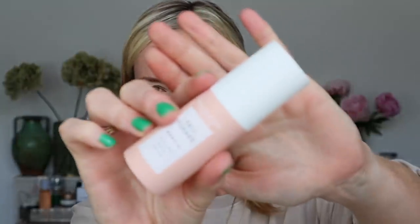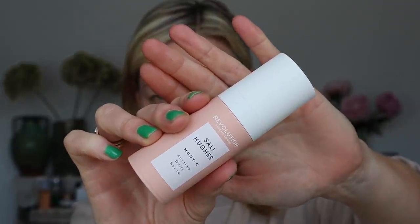My favourites: 'Must See' is Sally's vitamin C serum. When you put it on, it's a really lovely, quite firm gel product. I haven't had any sensitivity — and I get a lot of sensitivity with vitamin C around my neck — but I've used this all the way down my neck and onto my décolletage with no sensitivity at all.